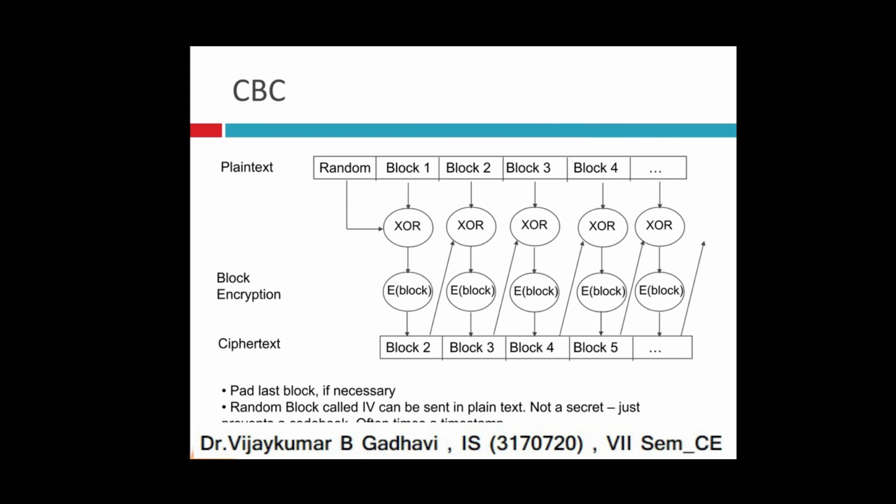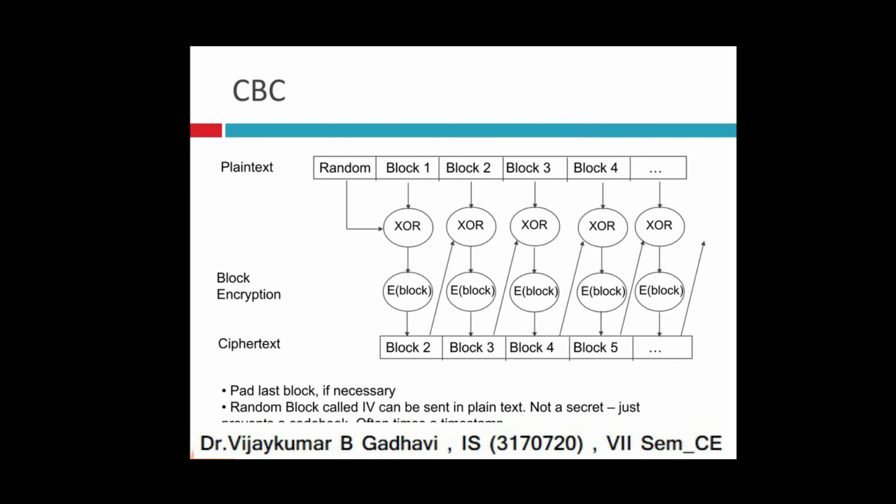First is a random block. We can use XOR operations to manipulate or update a particular bit sequence which is stored in blocks 1 to n. Then the blocks are encrypted in a particular form as per the desired outcome. The same output is stored in blocks 2, 3, 4 and 5. Here one block is used as padding. Pad the last block if necessary. Remember this thing: pad the last block if necessary.